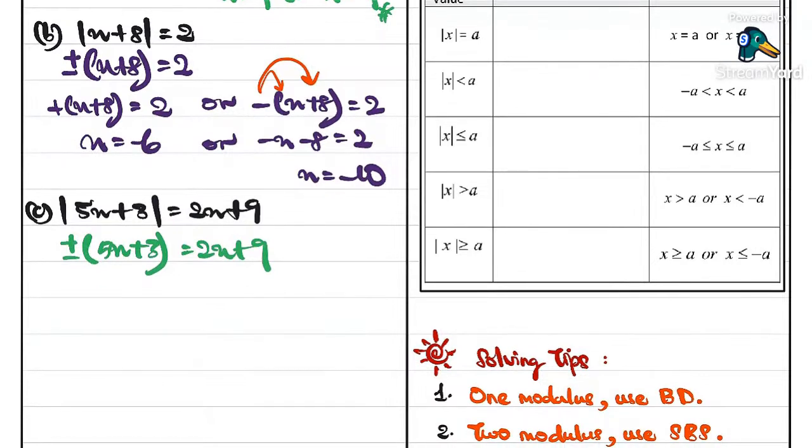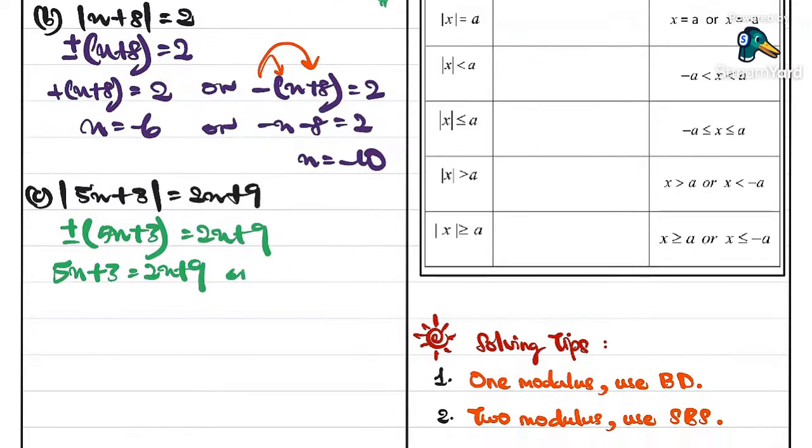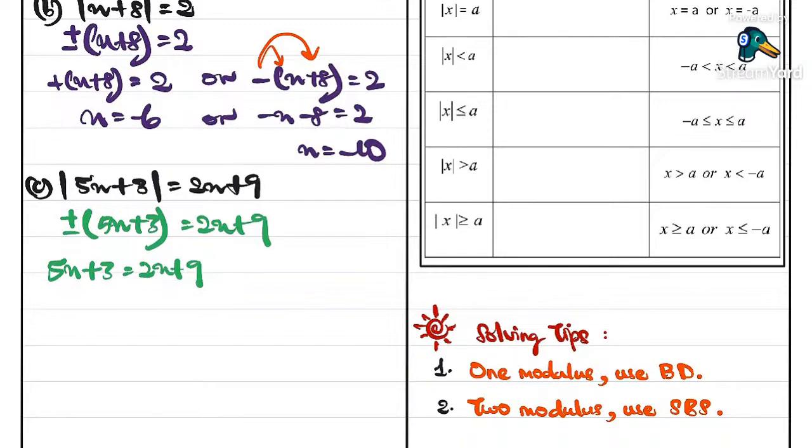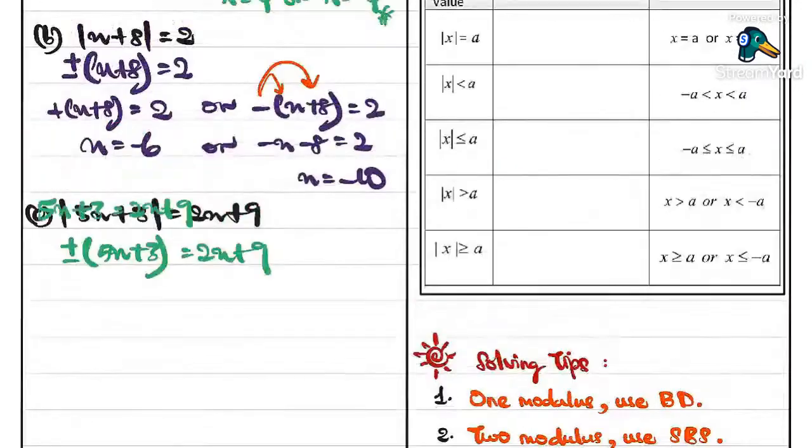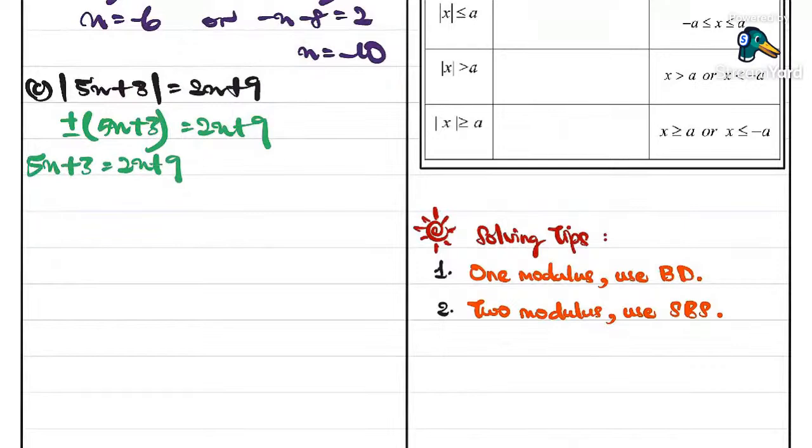And you know there are two kind of equation. One is 5x plus 3 is equals to 2x plus 9. Or, don't forget to put the word or. It's very, very crucial here. So I hope you are writing. Don't move it too fast. Or the word, or another equation which is negative 5x plus 3 is equals to 2x plus 9. So I hope you are doing it with me right now, writing, jot down everything here. Okay?